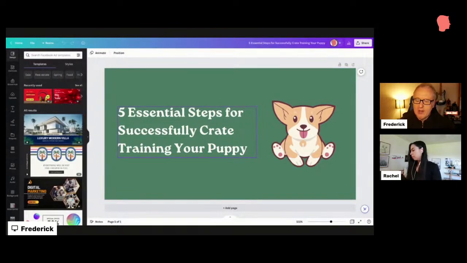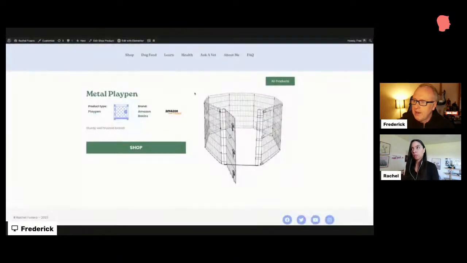So with a shape like a rectangle. Because if you create something like this, 1200 by 628, then if you share it on Facebook or on LinkedIn or most places, or Twitter, you will see everything. If it's a square, it will be cropped. And if the product is not in the middle of the square and small enough, you won't see the product. So technically, for instance, the playpen right here, if I share this on Facebook, it will be cropped and you will see just the middle of the playpen. So that might be something that now that you're thinking about adding a lot of other products, you might have to consider.